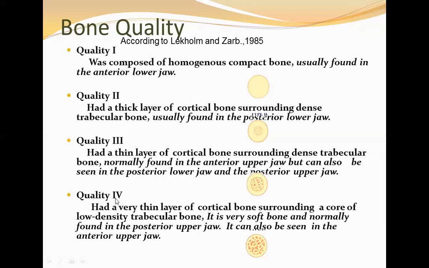Then you have a type 4 bone, where you have very thin cortical bone, and you have a wide or broad trabecular bone, and that trabecular bone is of low density there. It's very sparse, more blackish area on your radiographs there. So this one is not good for your dental implants. Here the prognosis is not that good, but you can modify certain things there.